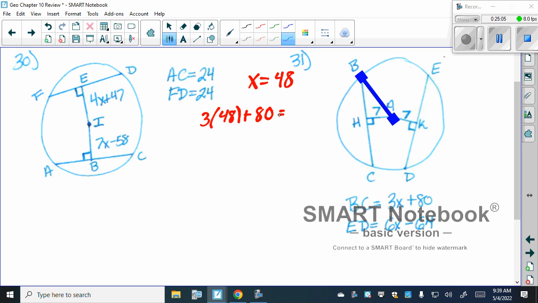Well, since again it's all numbers, 3 times 40. So the entire length is 224. That's nice to know, but it's not helpful because we only want half of it because we're trying to make a right triangle. We're trying to find the sides of a right triangle. So half of 224 is 112.